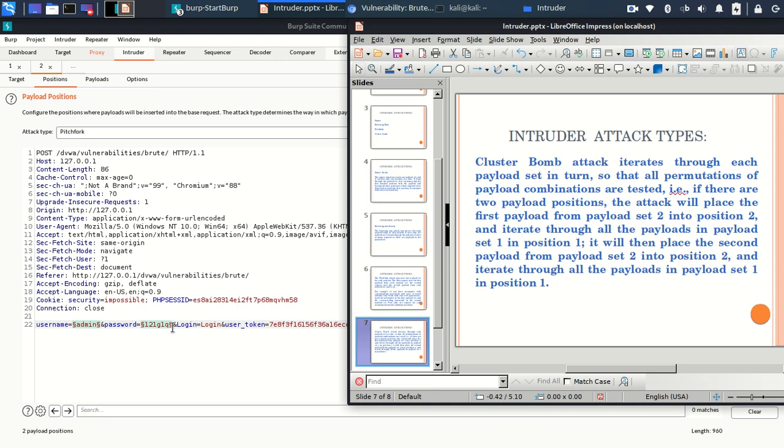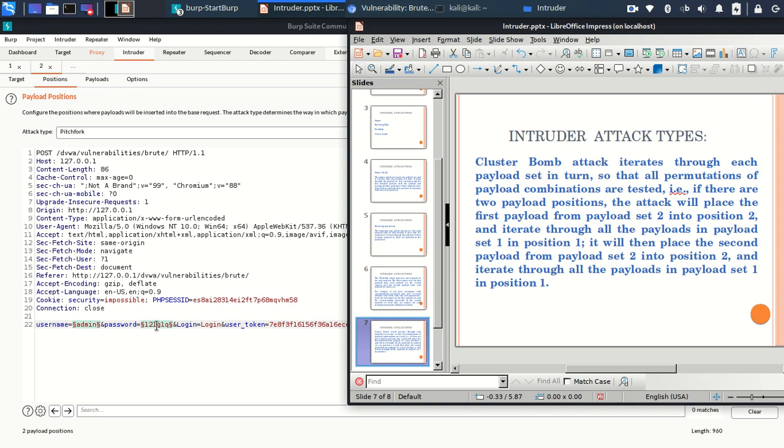So the attack will place the first payload from payload set 2 in position 2 and iterate through all the payloads in payload set 1 in position 1.